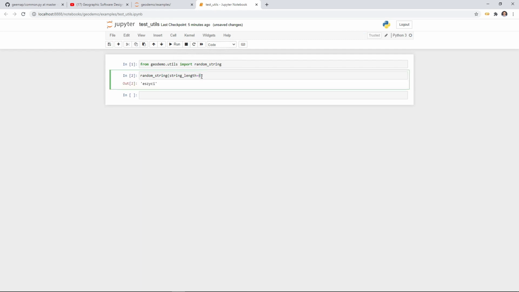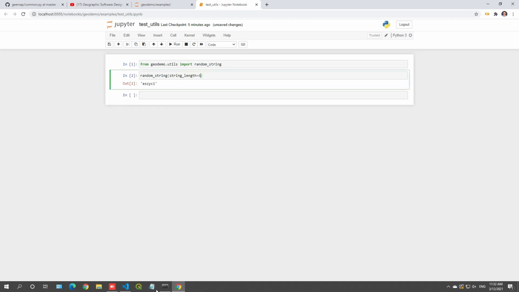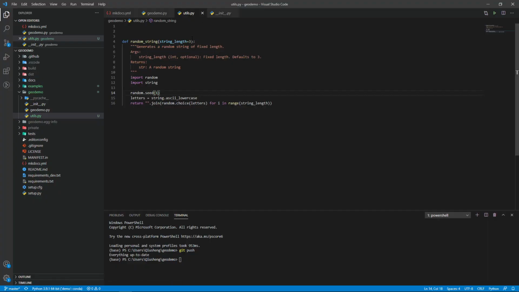Because we changed to 1, the number has been changed. If we go back to change the function here, you can also allow users to choose whether or not to use this random seed. I can provide another parameter. So you comma, then maybe use_seed equal to False. By default, it's fully random.